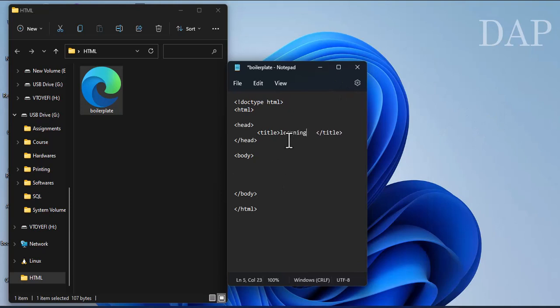So we will write here learning CSS. The title I'm just putting as Learning CSS as of now, and then in the body I will just apply h1 for now. Then we'll also close the h1.